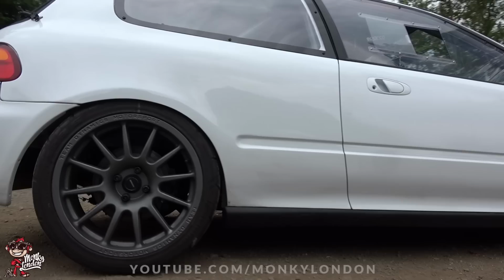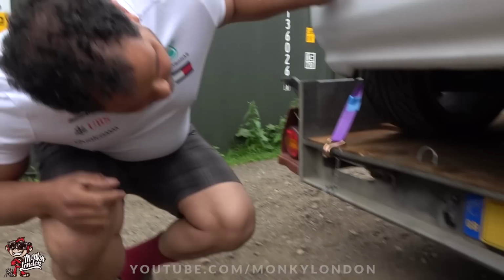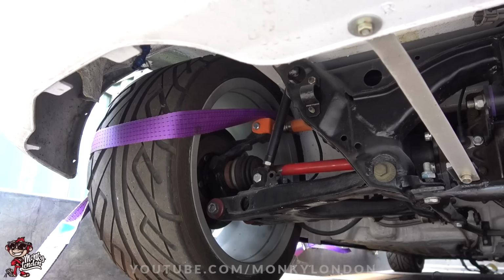Do you want to run us through some of the custom drivetrain that makes it rear wheel drive? Have a little look underneath. Under here, we've got what used to be an MX-5 rear subframe. It's been modified to fit in here. It's got a Nissan 350Z diff, which I had to modify the subframe to fit. Obviously custom made drive shafts, which I don't know why they painted red when I had them made, but it does add 5 horsepower, I'm told.